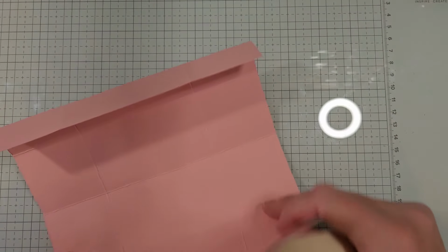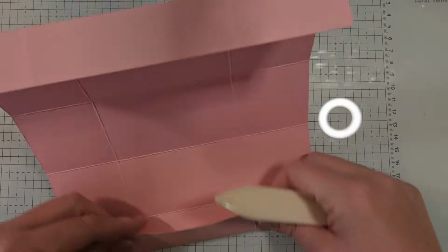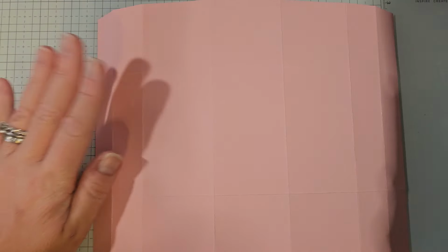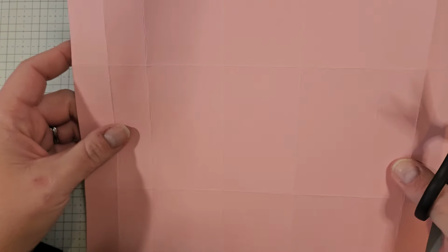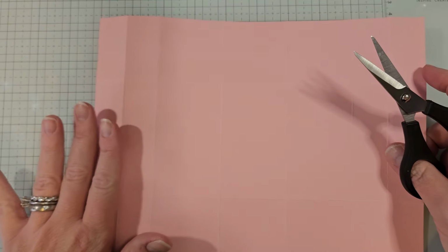Okay, now I'm just going around and burnishing on all of those score lines with my bone folder. And we're going to do some trimming. So I have to do some thinking for this one. This was a different kind of box than I've normally made, and so I just want to make sure that I get this correct. Okay, now the box is completely symmetrical. It's symmetrical top to bottom and side to side, so it doesn't matter which one you start with.